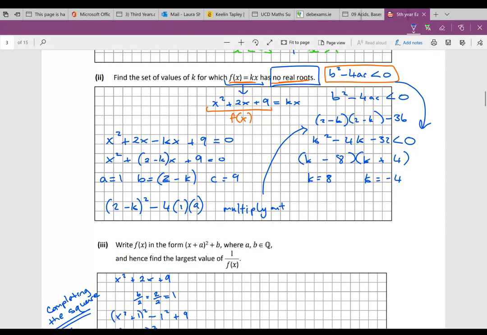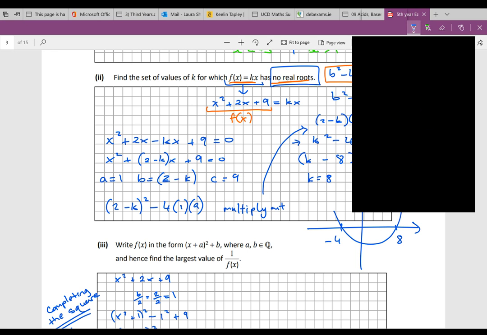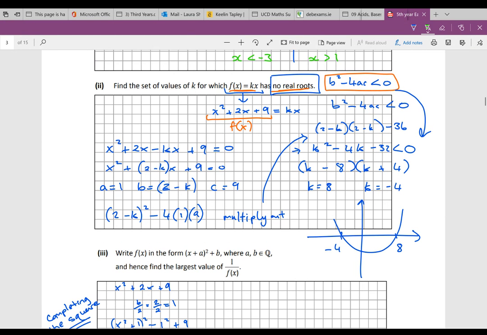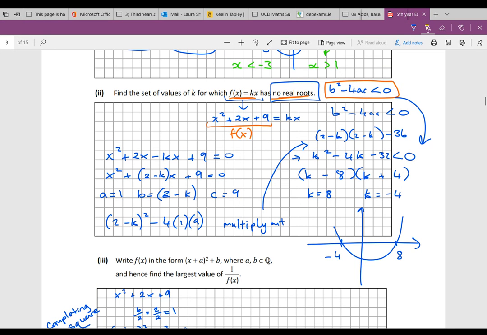It's not equal to, remember, because it is an inequality in the first place. And it is a positive inequality. If I'm looking at this, we have -4 and 8, something like that. I'm talking about less than 0. So if I get my highlighter here, actually, it is less than 0 at this point in here.